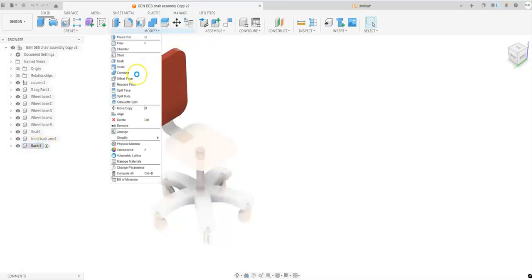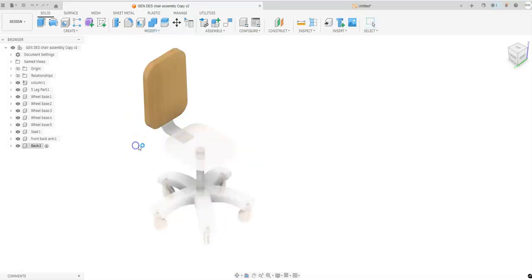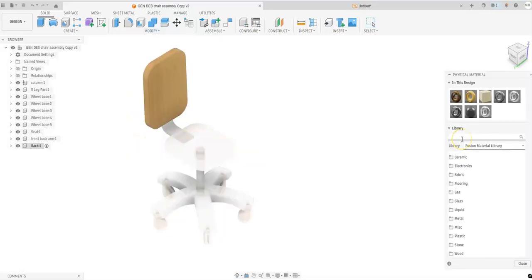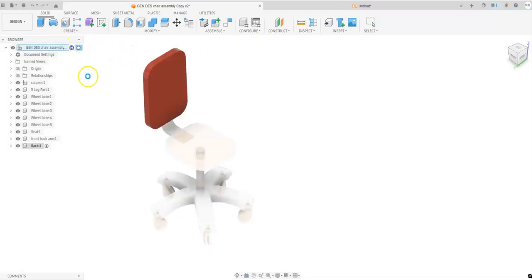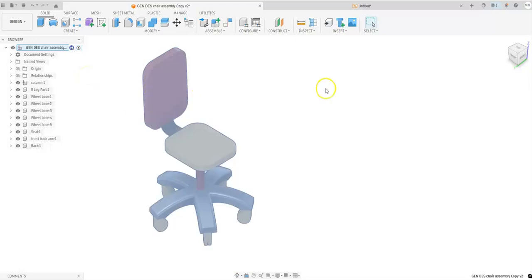I'm going to go to Modify, and I want to go down to Physical Material. When I go into physical material, you can see how this really looks like bamboo. Now I painted over that bamboo red, so when you saw the drawing, you saw red, but I want to change that. So let's just say, for the sake of discussion here, the back's made out of aluminum. Just for the sake of the video, I'm picking a totally random material. And I'm going to come back up to our main assembly, and I'm going to highlight this bubble right here, and we're back in our main assembly. Notice the appearance is red, but the material is aluminum.